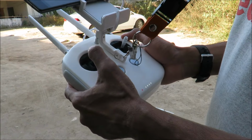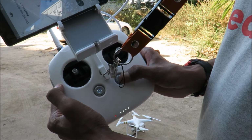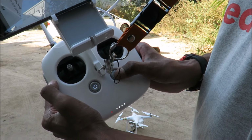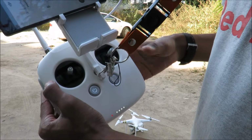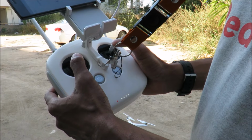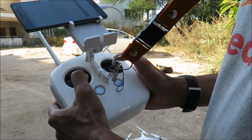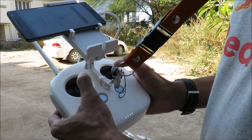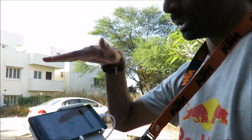Let me show the basic controls of the transmitter receiver. This is the home button. In any situation where you want to bring the drone back automatically, you just press the home button and the drone will come back. And these are the controls where this is up, this is down. And this is yaw. Yaw means the drone stays in the same place and rotates like this.